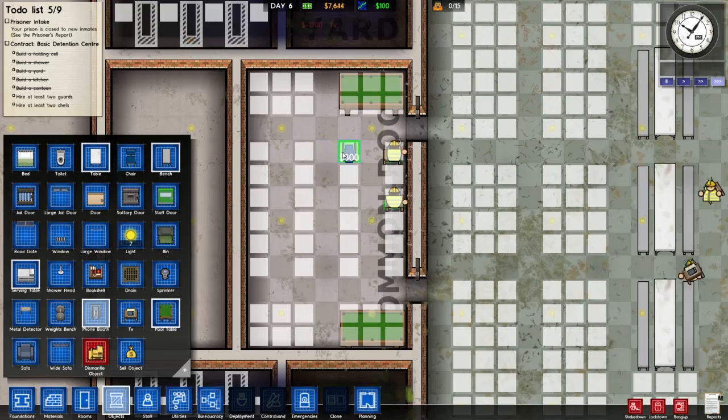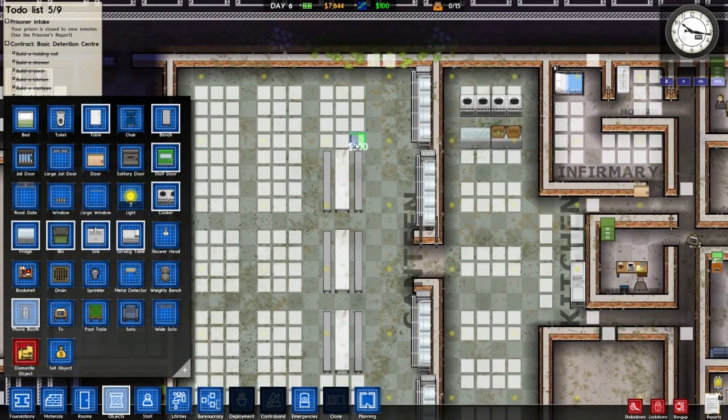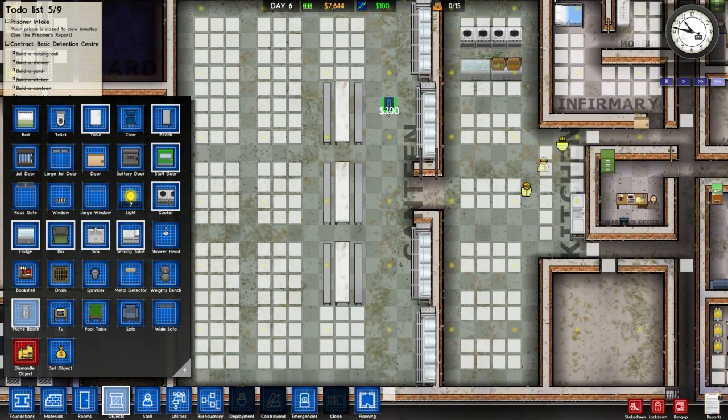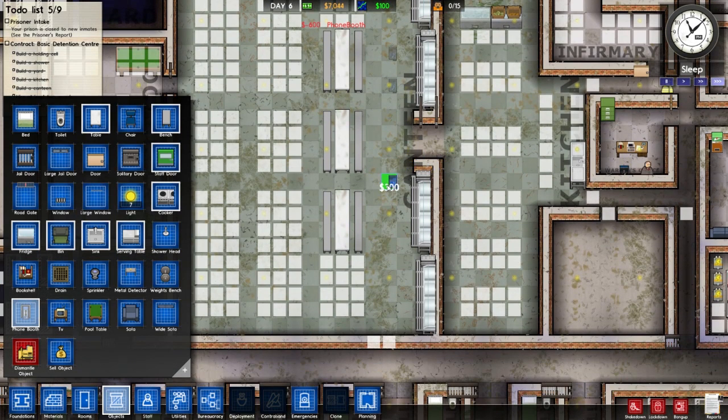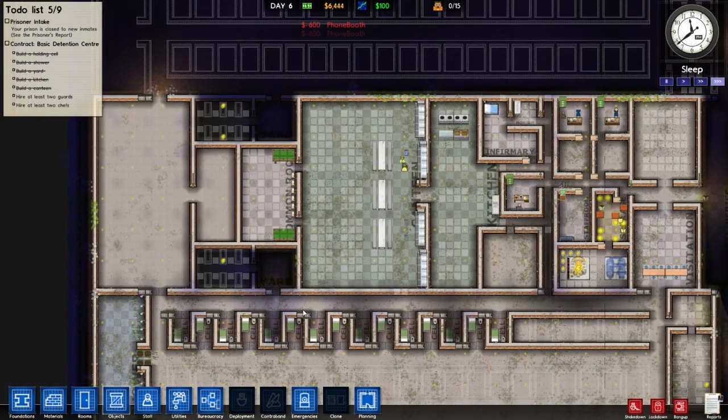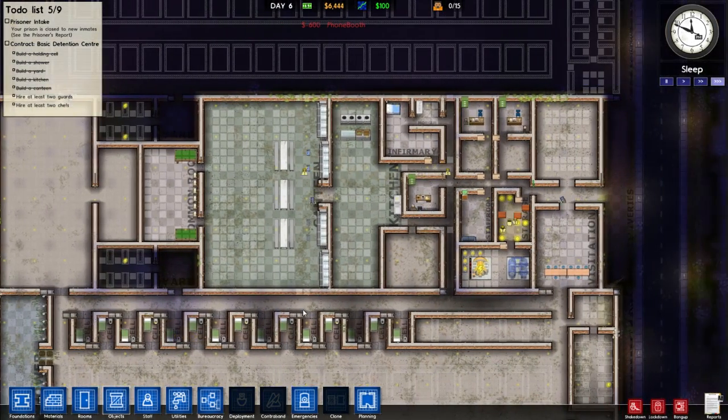Do I put in phone booths? I do want phone booths, but I don't know where I want them. Ideally, canteen, but it's a bit cramped around here, so... You know what? I'm just going to put them in like that for now, and leave it there. Right! No more building because I just can't afford it.